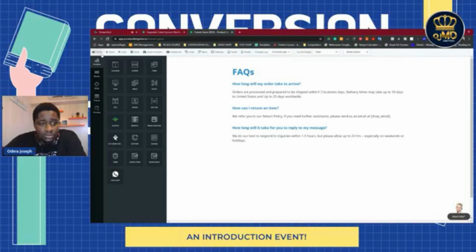Then the next thing you can do is, once you're editing a page, instead of going back in front, you can actually go with the menu here. The menu is going to show you all the pages you've created. But let's go back so that it doesn't look too complicated. Okay, just wait.